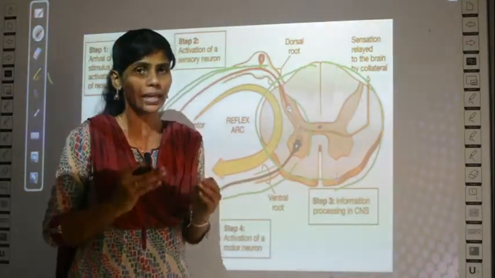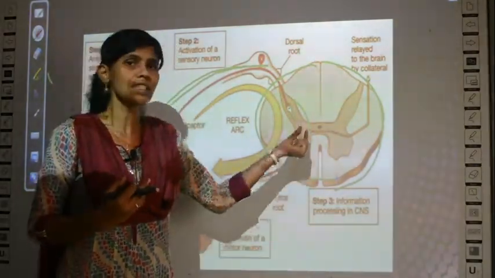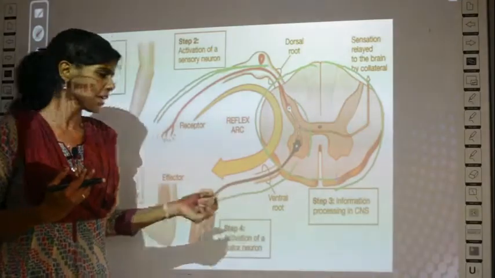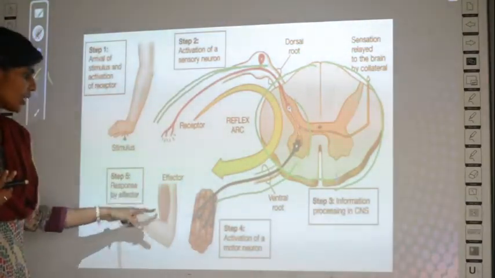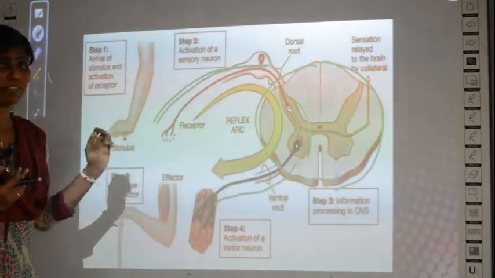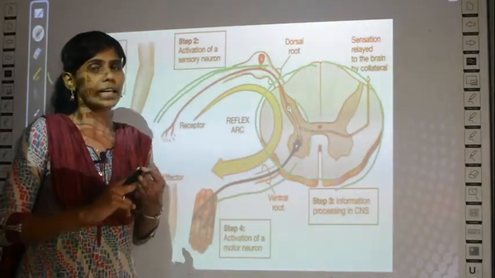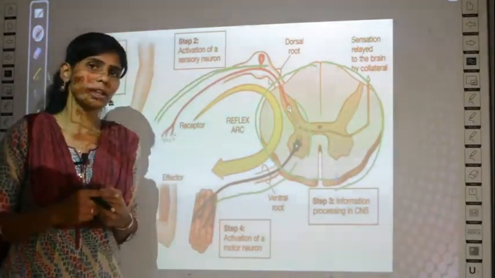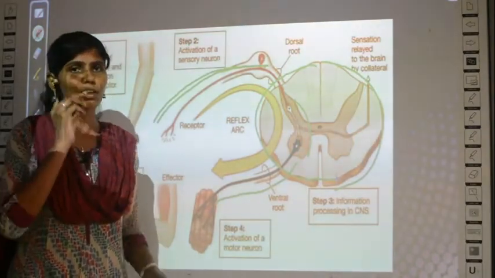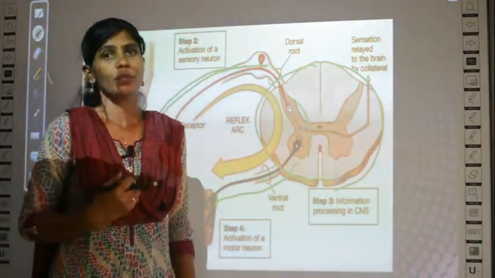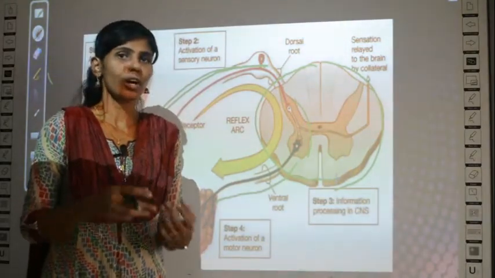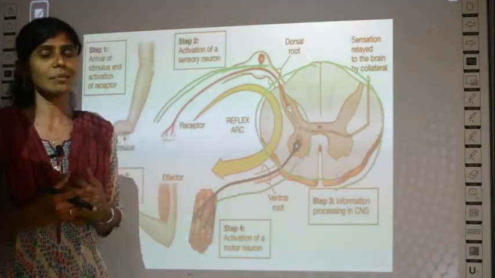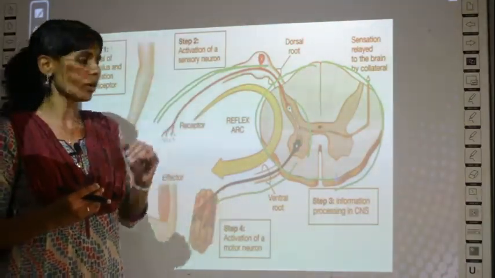Activation means now again the signals or the messages are passed from the spinal cord to the muscles of the body. Where are the muscles? In your arms you have muscles. Now see this region, it is called the effector, and effector means either the muscles or the glands. Whichever area of your body responds to something is called the effector. For example, when you are emotional, your tear glands secrete tears. When you are tempted to eat a sweet, your salivary glands secrete more saliva. These are all effectors. Something which responds to action is called the effector.